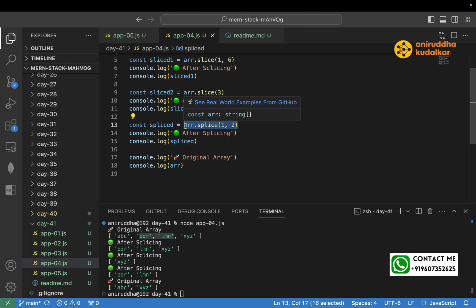So this is not the end, remember that. This is the start, from where shall I start deleting, and this is the number of elements to be deleted. You getting my point? Hello?